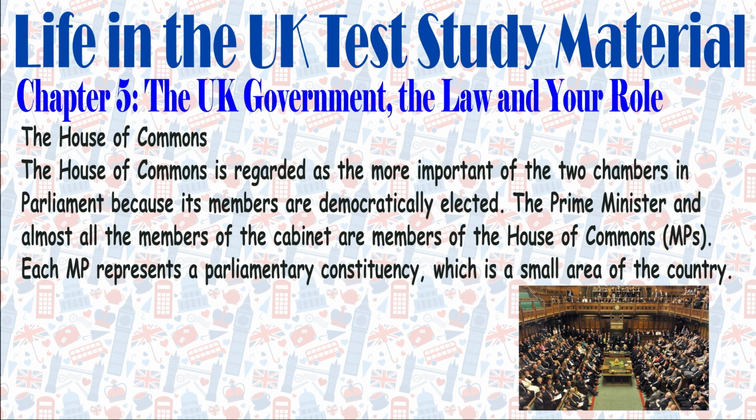The House of Commons. The House of Commons is regarded as the more important of the two chambers in Parliament because its members are democratically elected. The Prime Minister and almost all the members of the Cabinet are members of the House of Commons, MPs. Each MP represents a parliamentary constituency, which is a small area of the country.